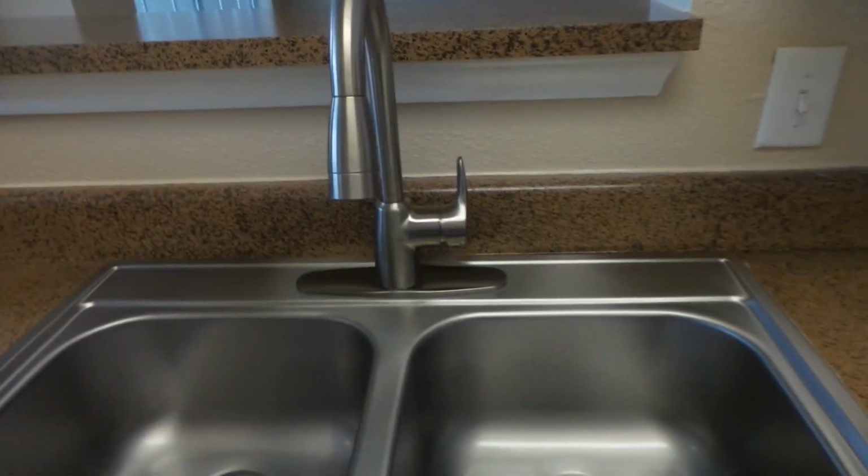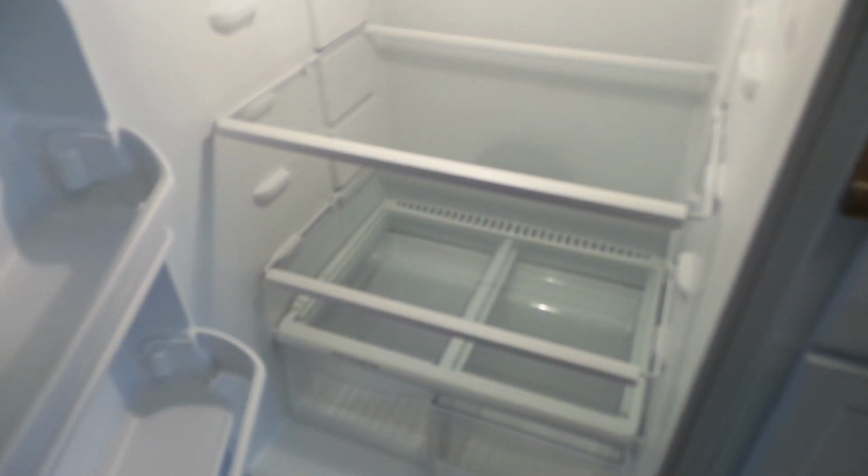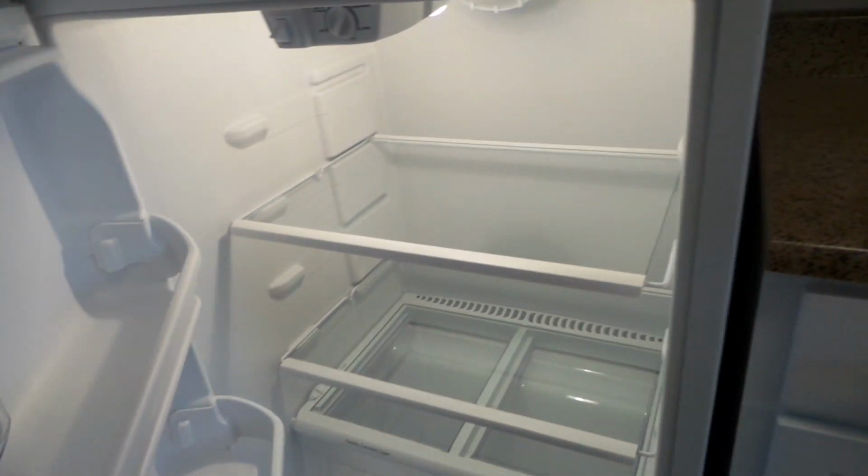And this is our sink. We got a big little round sink. And then our stove. A nice little stove. Oh, not a nice little stove. Kind of a... Okay. And then, microwave. Nice. Some more cabinets up here. Refrigerator. Then an ice maker. We need to turn that on because we all know that takes forever. The refrigerator. I would say it's literally about the same size as what we have now.